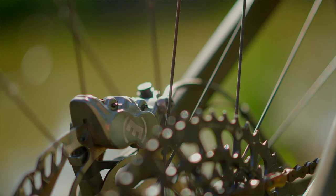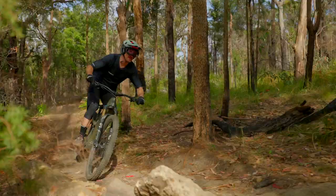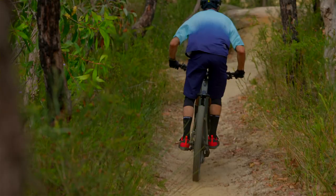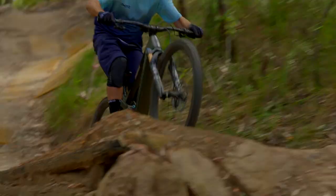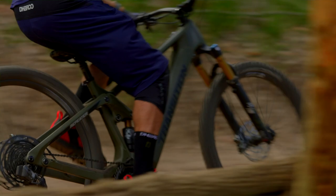One of the things that really excited me about the Repeater when I first saw it as a render online was that at a glance — bang — that is definitely a Transition. It's their first e-bike, but it still has that signature Transition look. With 160mm front and rear on a 29-inch platform, where does it slot in their acoustic MTB range? It probably mimics their Sentinel most closely, though it's a bit burlier — it actually rides a bit more like their Patrol. So it's sort of in between.